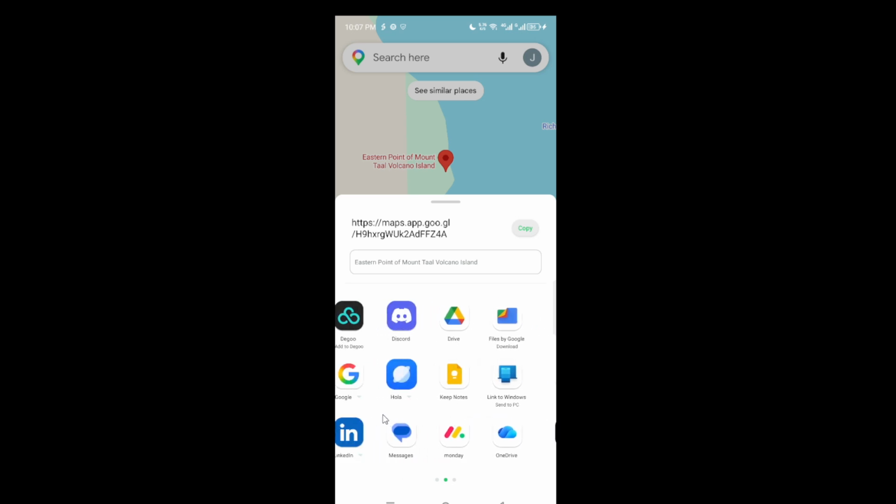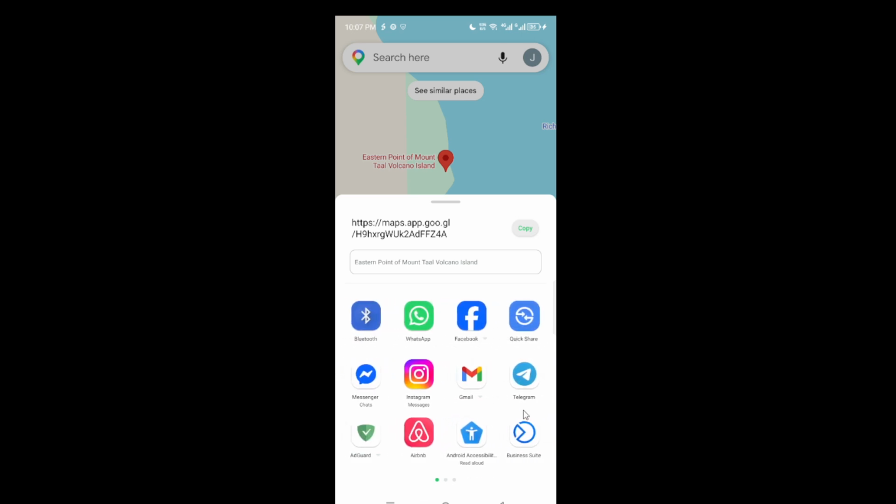Finally, choose how you want to send it. You can pick a messaging app, email, or any other app listed, and it will attach a Google Maps link to the exact pin you set. If you'd rather share it later or paste it somewhere specific, select the option to copy the link to your clipboard. Paste it into any chat or note, and you're done.